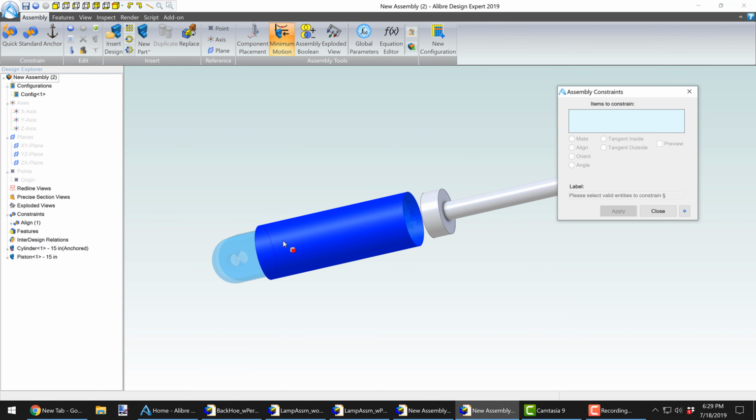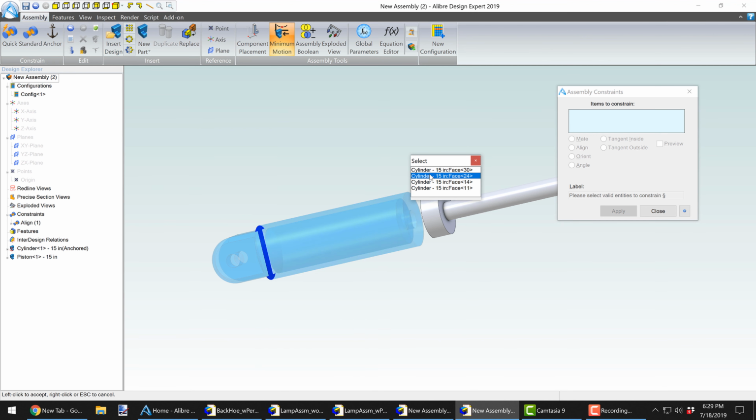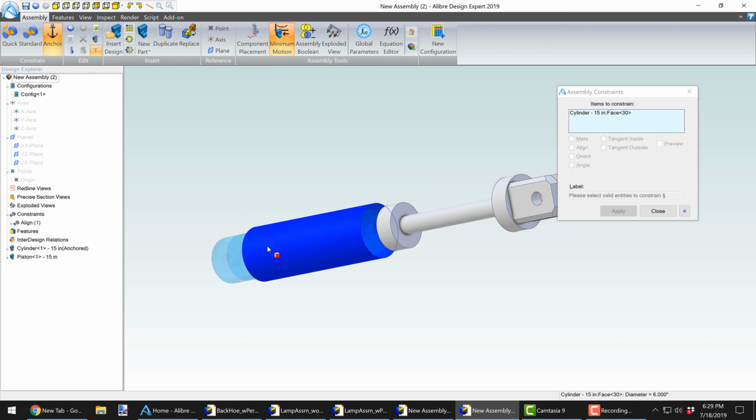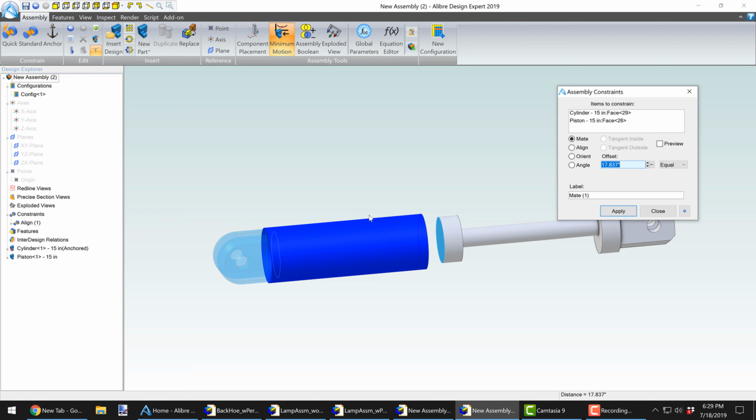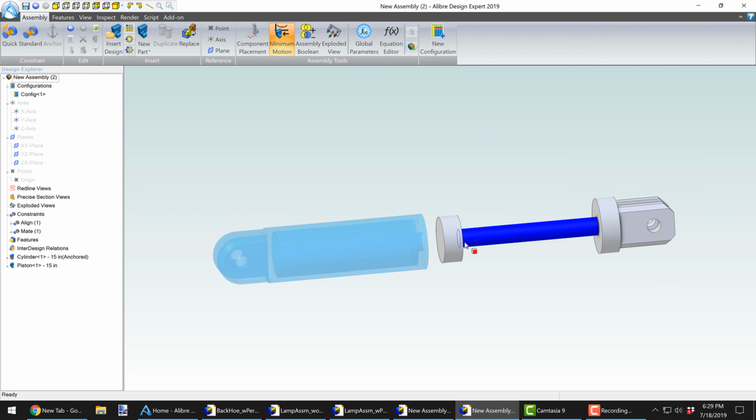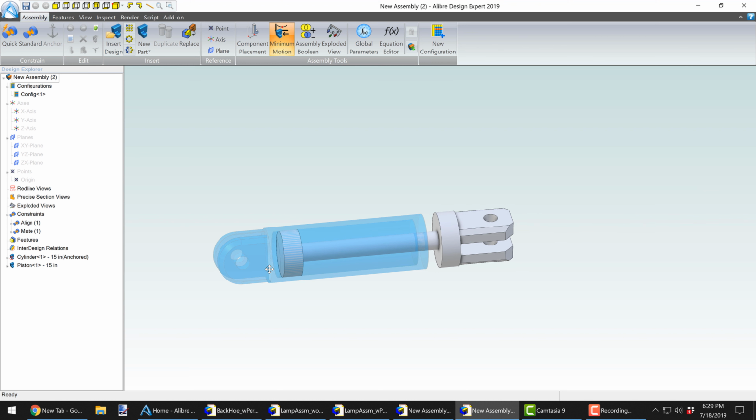So we'll do the standard constraint, and why don't we do an advanced selector, and we'll select, looks like I didn't get that face. Okay, we got that guy, and we got this guy, right? And similarly to last time, we want to make sure that this never goes perhaps within half an inch of each other. So we're going to say 0.5, and we'll say greater, and we'll apply. Right? So right now we're greater than 0.5, but if we try to move it past 0.5, it's going to stop.